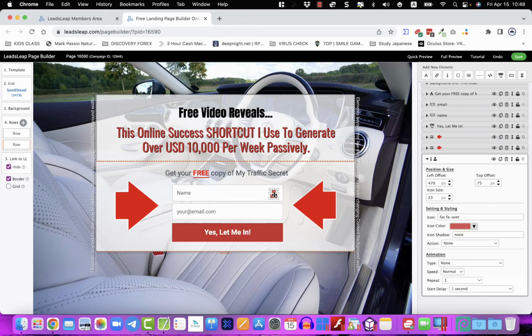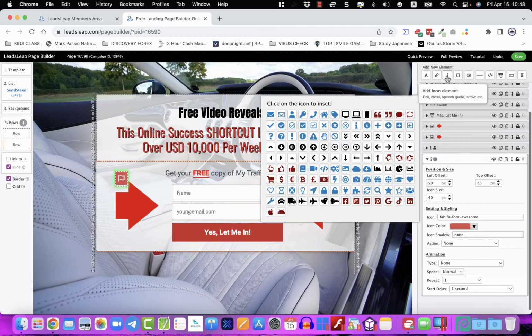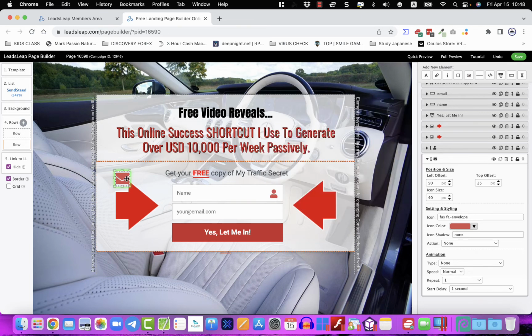I don't know if it's interesting. Some people just don't think anything of it, but some people feel it gives it an extra something. And then here you can put in an email icon. Can't even see it now. There it is. So it's not only just drag and drop. You can resize it, you can do anything, and then just save it.